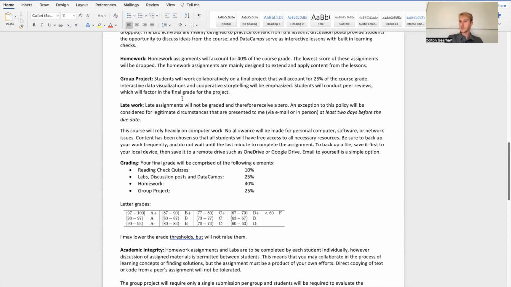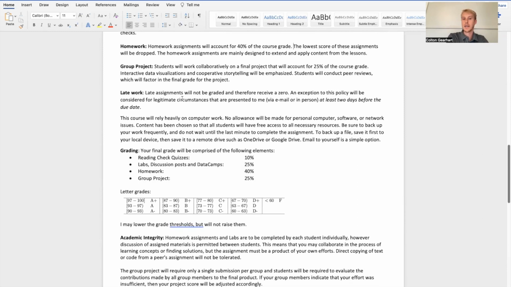And then at the very end of the semester, we're going to have a group project. This will be in the R module when we are working through Shiny, which is how to code a dashboard. That project is going to be with 1 or 2 classmates, and that will account for 25% of your grade.